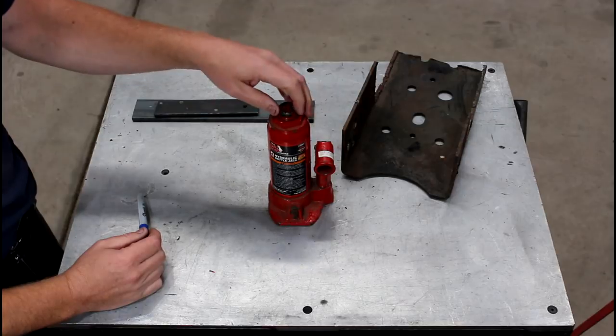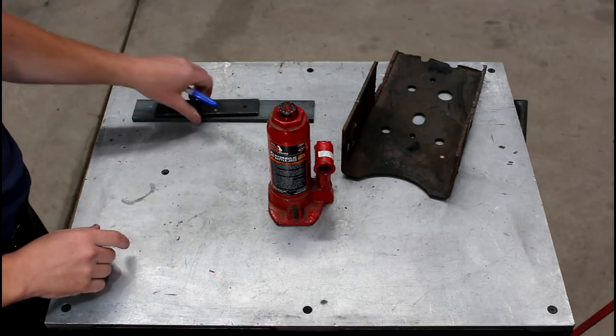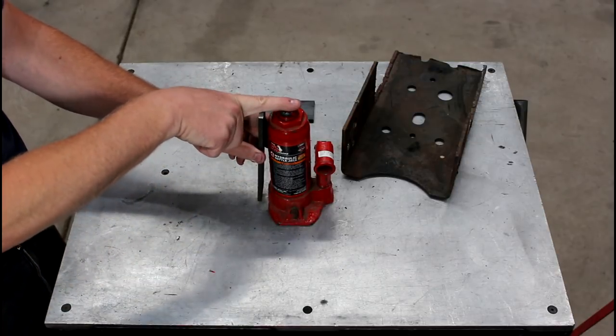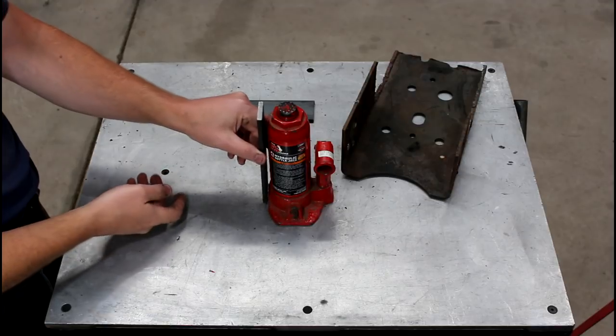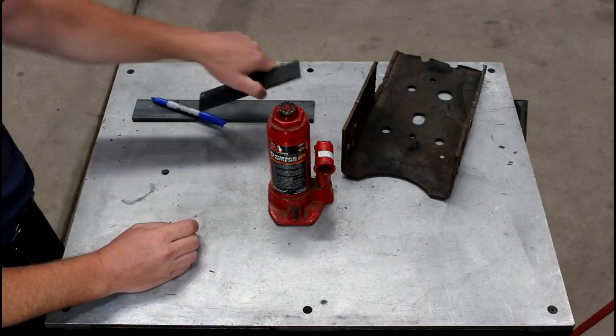So if you're not familiar with a machinery or a toe jack, I'm going to make a Z-shaped bar that's going to sit on top of the ram and then come down here and have a foot, and that foot will go underneath the machine, and when you jack up on the jack, it'll lift.